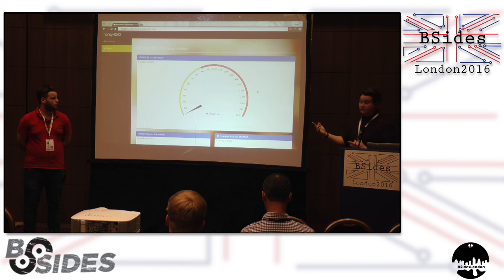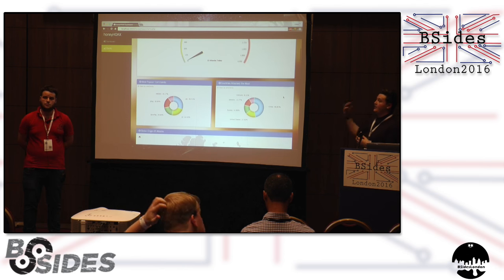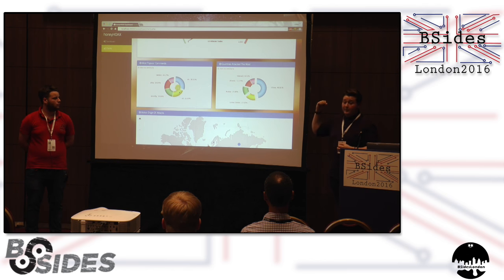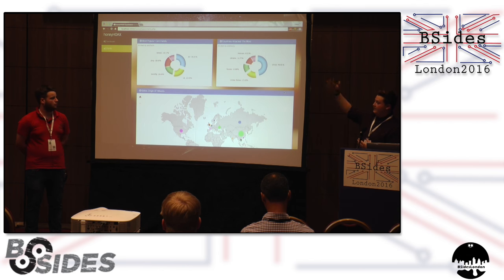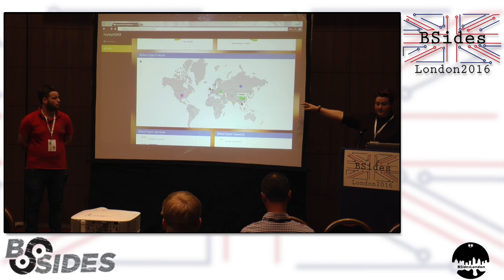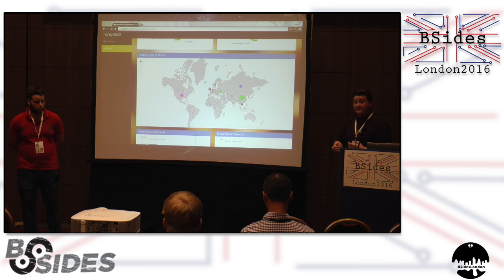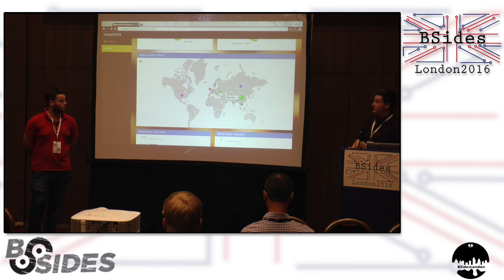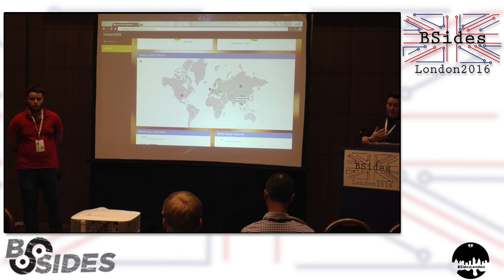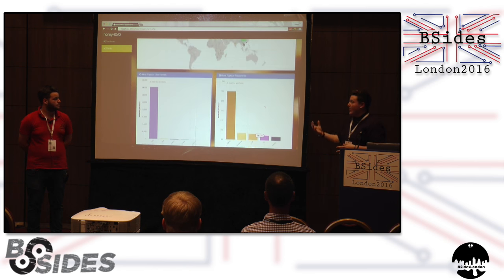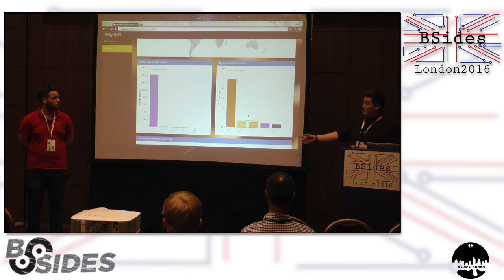On our charts page, this is where we threw everything at a higher level and visualized it. You have a gauge at the top for how many attacks you've had per day. You have the countries that have attacked you the most. The most popular commands that have been used. Further on from the countries, we have the various origins — China was the most from our attacks, with USA, Ukraine, and Russia probably the next highest. Usernames and passwords follow: the most popular username was Root, which kind of emphasizes what I said earlier — a lot of people assumed it was a Linux box. And the most popular password, by far, was 123456.